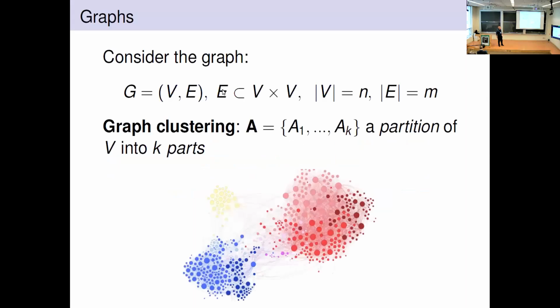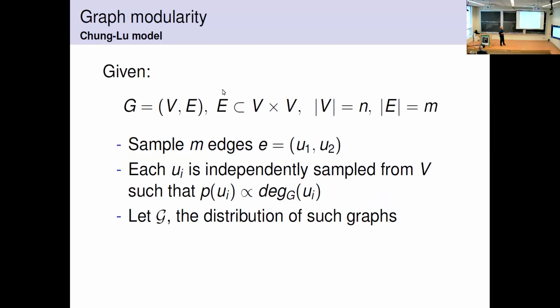Okay, so we have a graph, we have nodes, we have edges, fair enough. Graph clustering, in this case, by graph clustering, I mean a partition of the vertices. So it's a partitioning. The term graph clustering is used all over the place in the field. But really think of partitions, okay? No overlaps in this case. And okay, so to build graph modularity, we need to, so it's this guy.